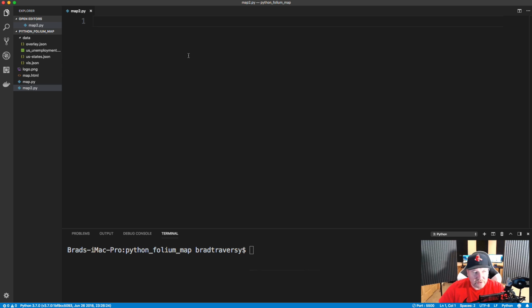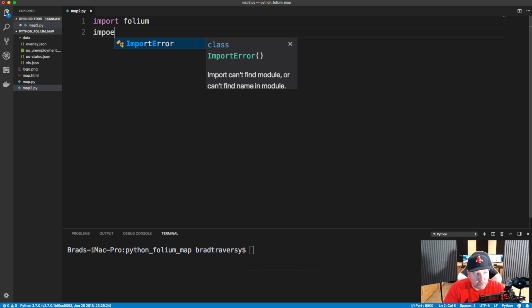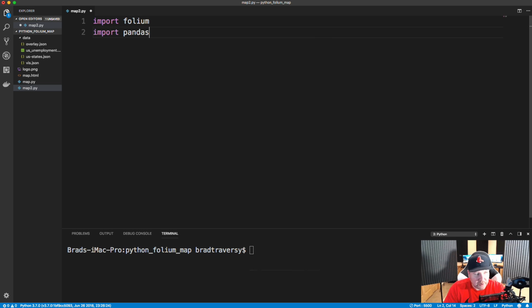Now this file actually isn't going to be that big, and it does something pretty cool. So let's import Folium. Let's import pandas. We're going to say pandas as PD, and we want to import OS.